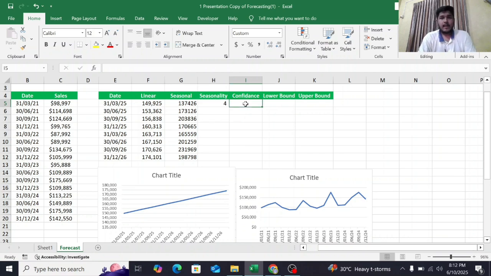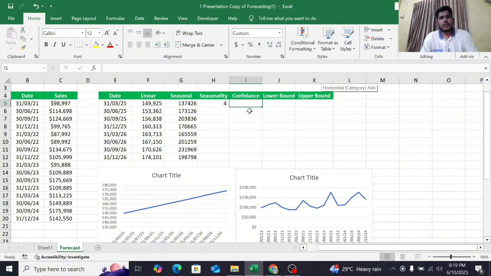Okay, now comes the confidence level. What is confidence level? Confidence level is how confident we are about the data, how confident that the data we are predicting will remain according to our prediction.